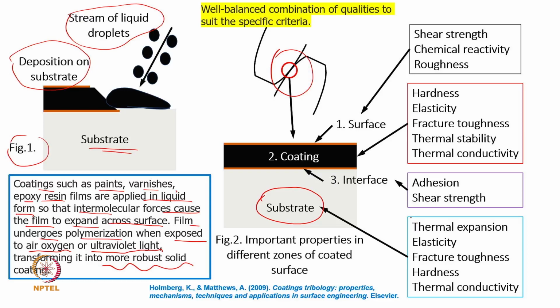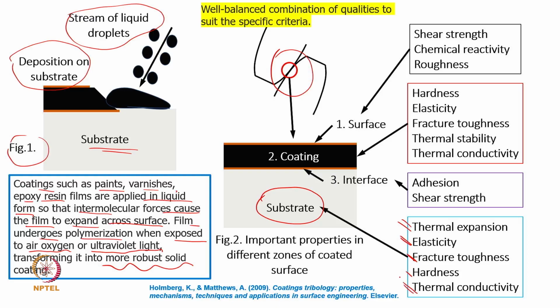So, for the substrate we need to check the thermal expansion, and if the thermal expansion of the coating and the substrate is more or less the same, that will be good. Elasticity, whether they have a similar kind of elasticity, will be very good. They need to have high fracture toughness, relatively good hardness, so that it is really gelling well. However, if the coating has a very high hardness and the substrate does not have very high hardness, then depression will come and then the coating will get fractured very fast.